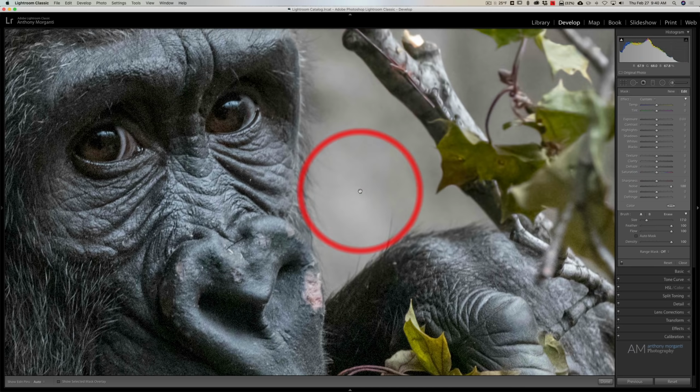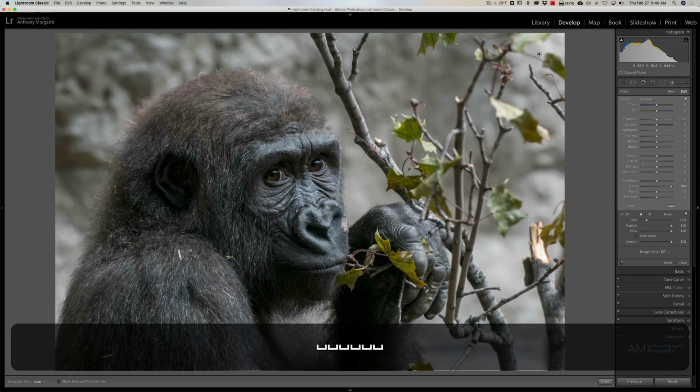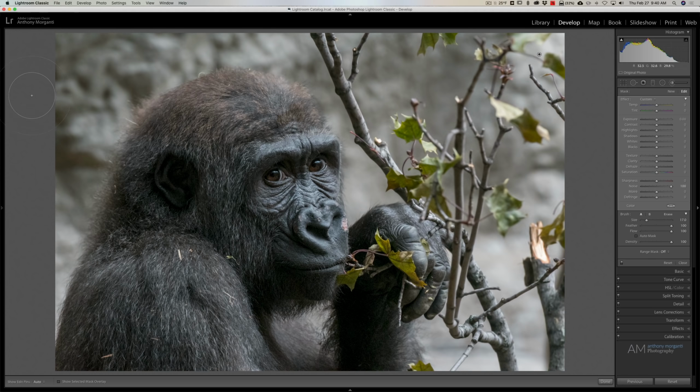We'll zoom in. And there's before and there's after. Now, of course, I did a really lousy job painting it on, but you get the idea. You go a lot more carefully, maybe around the grill, use a smaller brush and get in a little bit better around the edges and so on. So we reduce noise very easily with the brush locally.